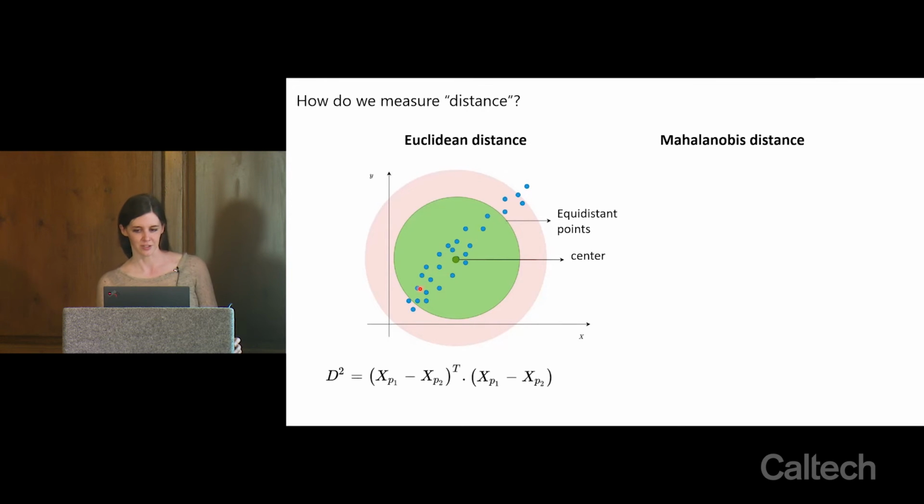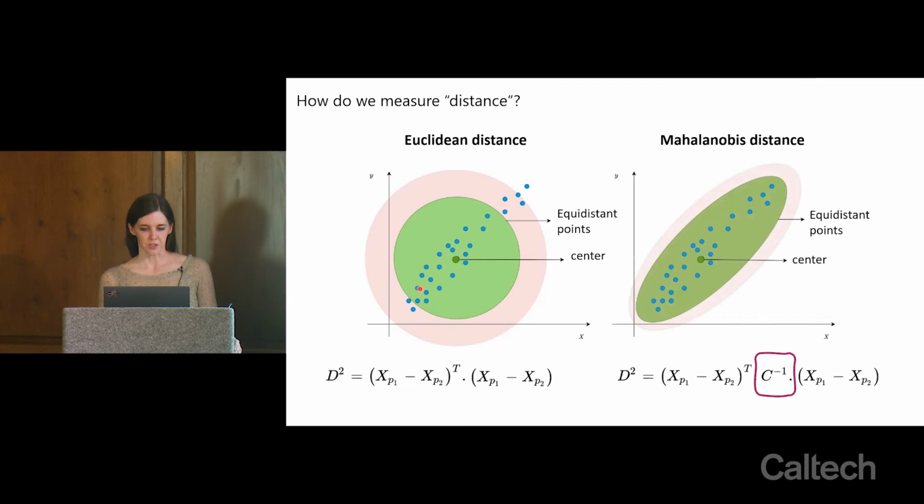Sorry, that's Euclidean distance. In Mahalanobis distance, you measure your distance from the center of a distribution in units of standard deviation of the covariance matrix of the data. So if these are all trials where I've presented a male mouse, I want to treat this trial as being as close to the center as a point that's out here. I want to capture the fact that there's correlation between the firing rates of these two neurons, and recognize that moving along this dimension isn't as meaningful as moving along this dimension in terms of the identity of the stimulus.